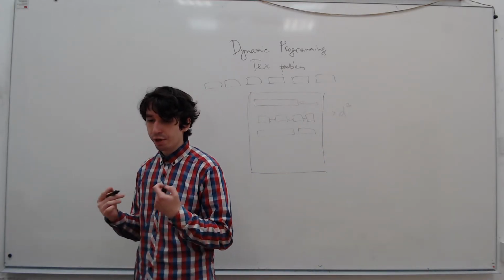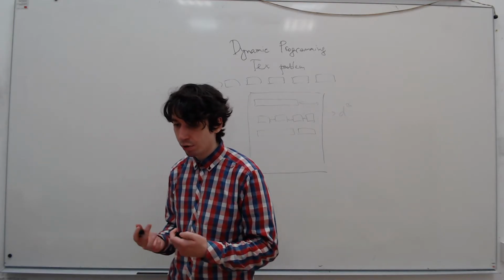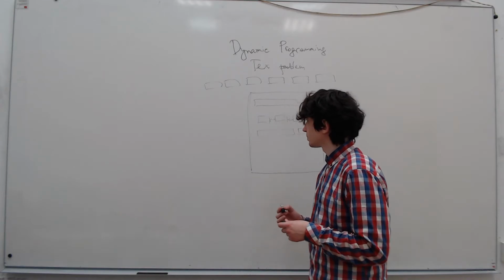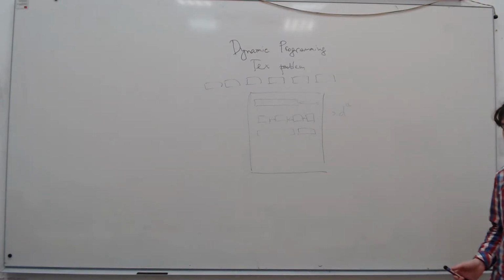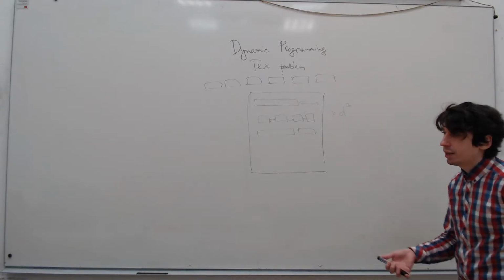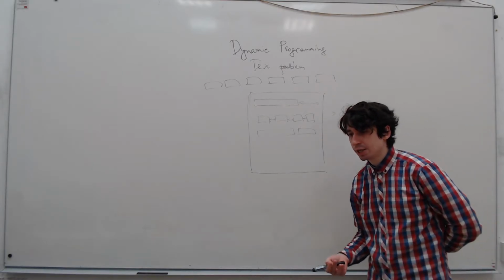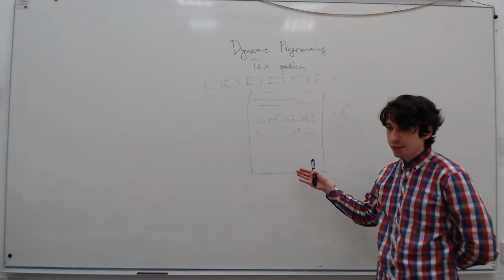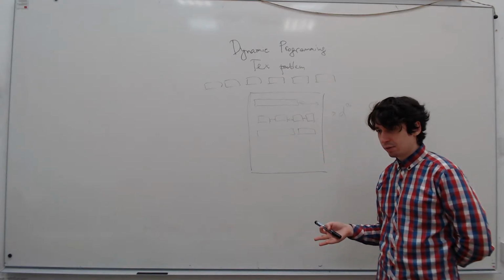The penalty is smaller if you distribute the spaces evenly between all the gaps. This is some mathematical fact which I'm not asking you to prove anywhere. The question is, you're given a bunch of words, you don't know how they're distributed into lines, and you want to distribute them to lines in order that the penalty is the smallest.